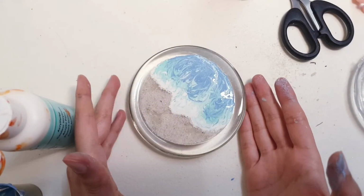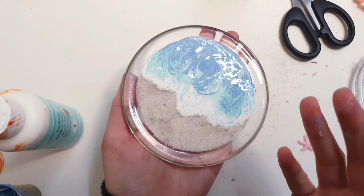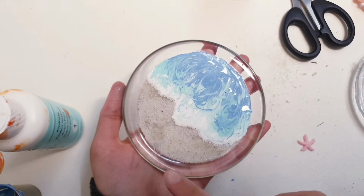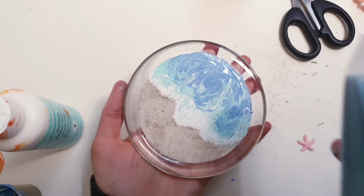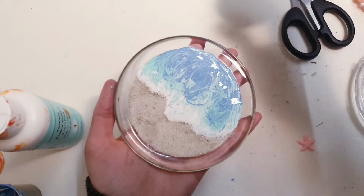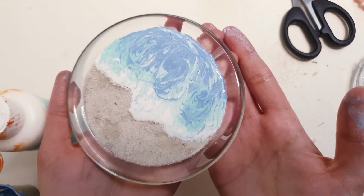So just a quick run through for what we've done so far. I covered the entire card with sand using some Mod Podge or PVA is fine. Then we mixed in some PVA with white acrylic paint, and then I've just done a layer there, and then again mixing the PVA with a green acrylic paint, which was this one here, and that's from Poundland. And then I took a darker blue acrylic paint and mixed in some PVA as well, and then I just took a toothpick and just made this beauty, as you all saw.